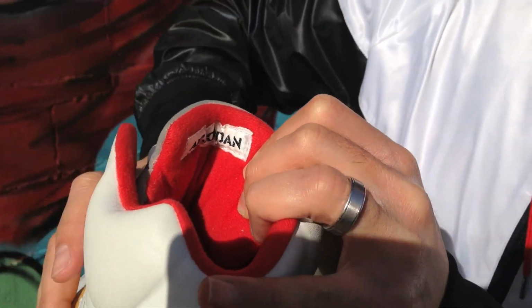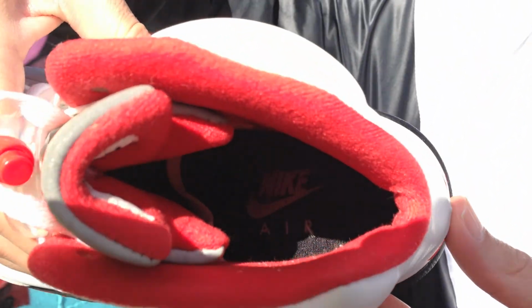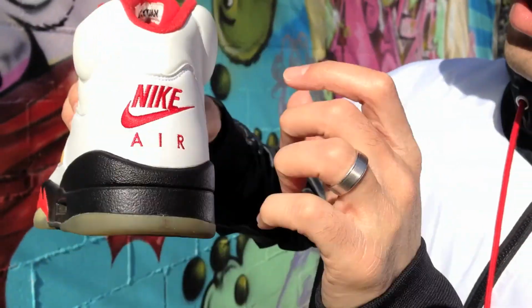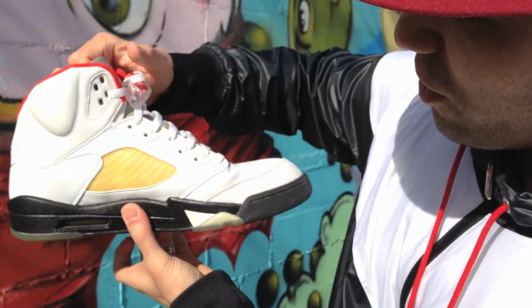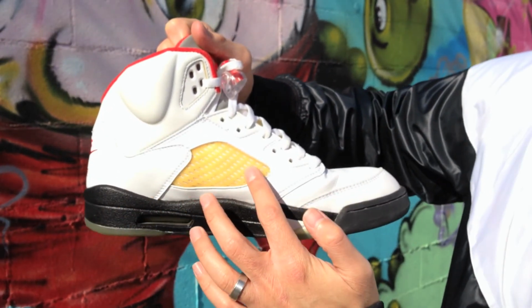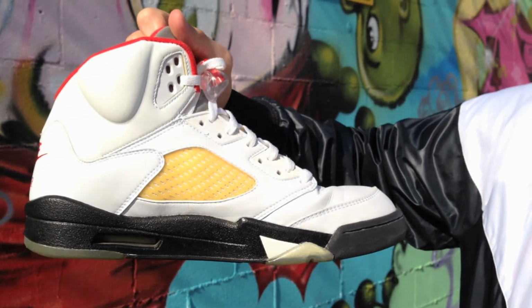And something we don't see in the more common retros anymore is the Nike Air branded on the footsole, white on black. As well as on the heel, the embroidered Nike Air in the fire red. Very fresh and clean. Here's a quick shot of your medial, a lot like the lateral. Of course, as you can see, we have that yellowing on the translucent mesh, but that, of course, is something that's going to come with time.